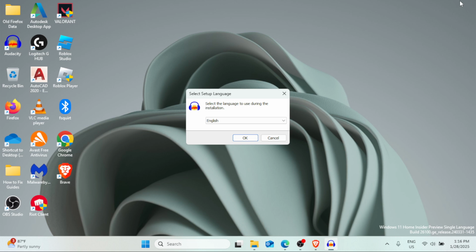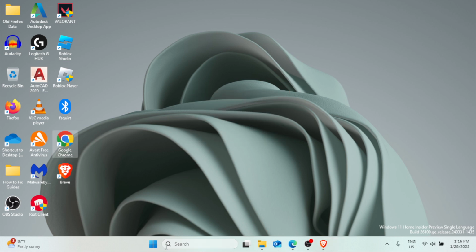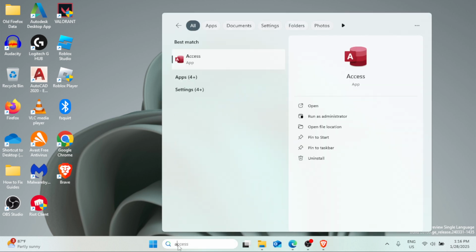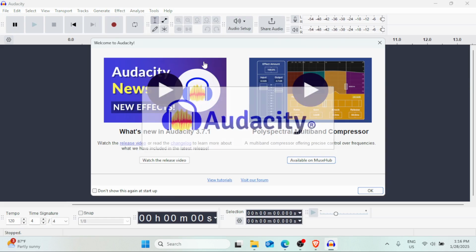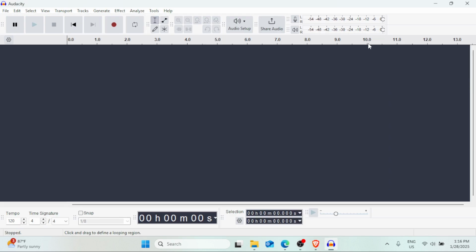Now let's confirm. In the Windows search bar, type here Audacity. Best match, go ahead and click on that. So here in Audacity, you have edit, select, view, transport, tracks, generate, effect, analyze. Using all of these options right here, you can enjoy the Audacity application.